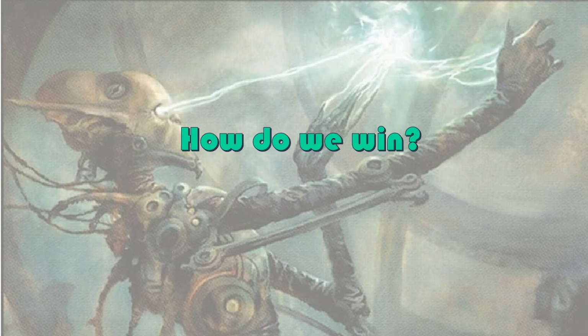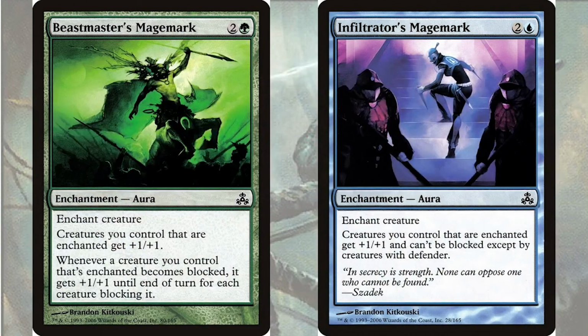We're going to use counters and auras to make sure we always control combat, and then we swing in and beat face. We're going to take advantage of the large number of auras in our deck with Beastmaster's Magemark and Infiltrator's Magemark. Beastmaster's Magemark will give all of our enchanted creatures +1/+1, and also whenever a creature you control that's enchanted becomes blocked, it gets +1/+1 until end of turn for each creature blocking it. While Infiltrator's Magemark will give all of our enchanted creatures +1/+1 and unblockable, except by creatures with Defender.